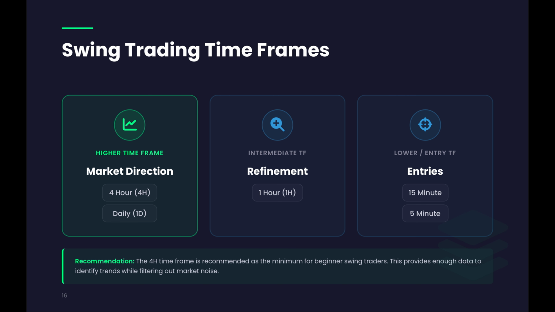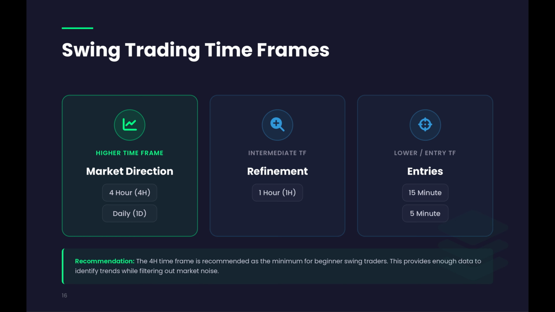And finally, your lower or entry time frame. Here we've got 2 options, the 15-minute or the 5-minute chart. This is where you're waiting for your entry triggers, your confirmation signals. Perhaps you're looking for a change of character on the 15-minute. Perhaps you prefer the finer detail of the 5-minute for your entry execution. Both work splendidly well. It really comes down to your personal preference and how tight you want your entry to be. Now let's consider why this particular configuration works so brilliantly for swing trading.